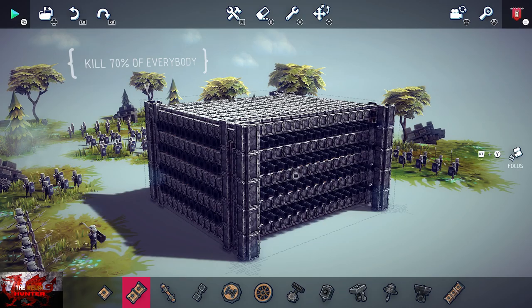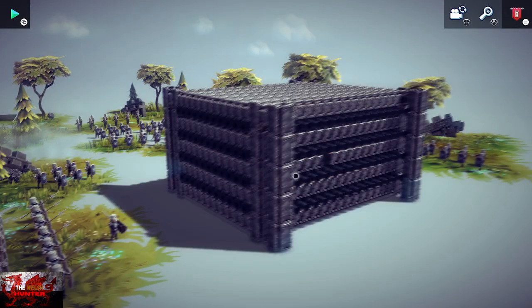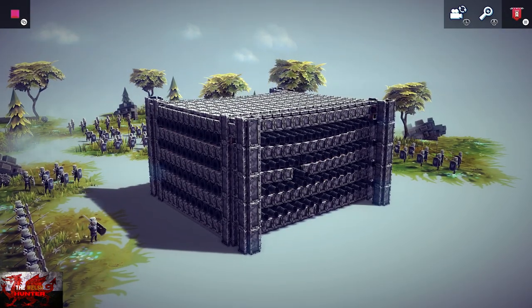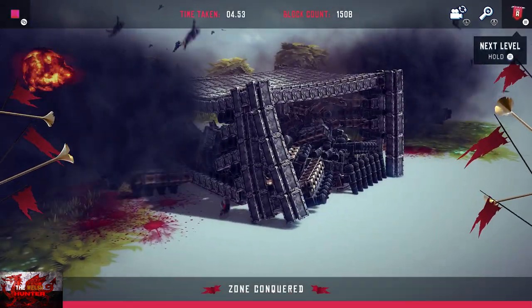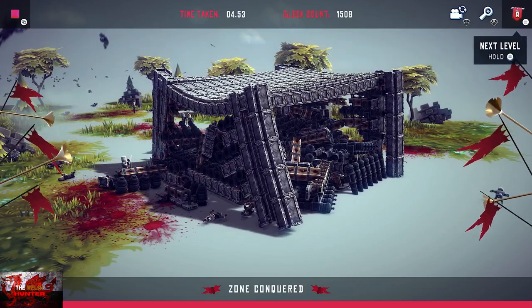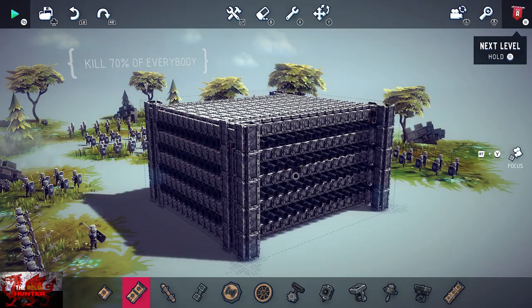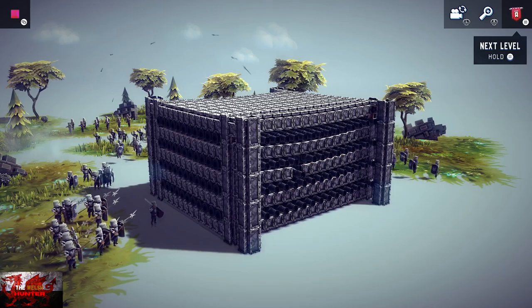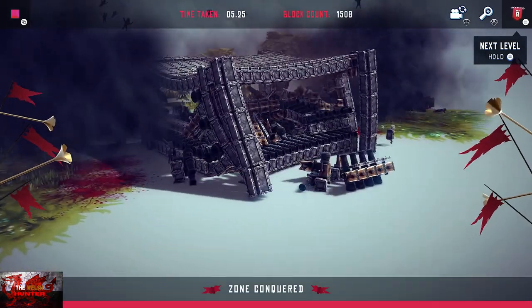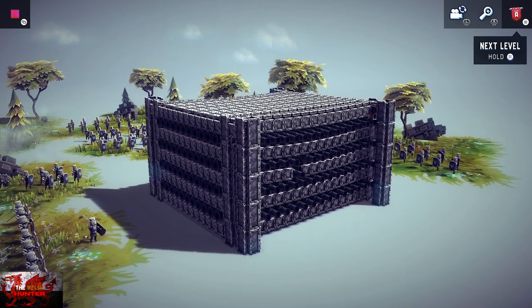So, get the Death Cube. And this is all we got to do as soon as we start. Just let everybody come to you, or just completely smash everyone. Press the right bumper, of course, when you start. I literally just wait until everyone comes to me first and then do it that way so that the zone gets conquered. And that is all we're going to be doing for the next minute or so. And as you can see, the achievement tracker is absolutely flying up. But yeah, this is pretty much it.